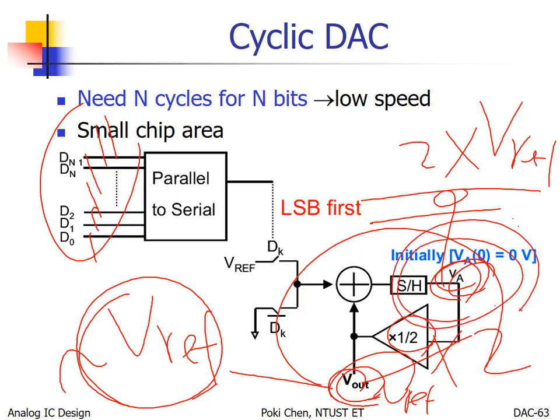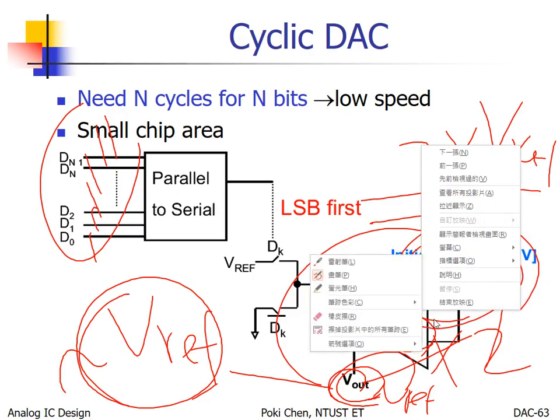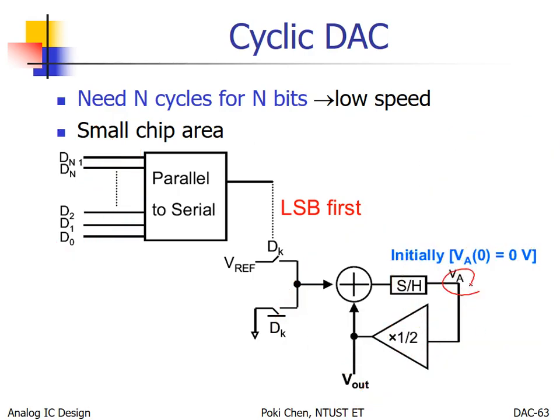It means what? All those circuits connected to VA, the output of the sample and hold, and the input of your divide by 2, need to tolerate 2 times higher voltage. Sometimes you need to apply thick MOS, to tolerate higher voltage. But this is not the major problem. The major problem is what?